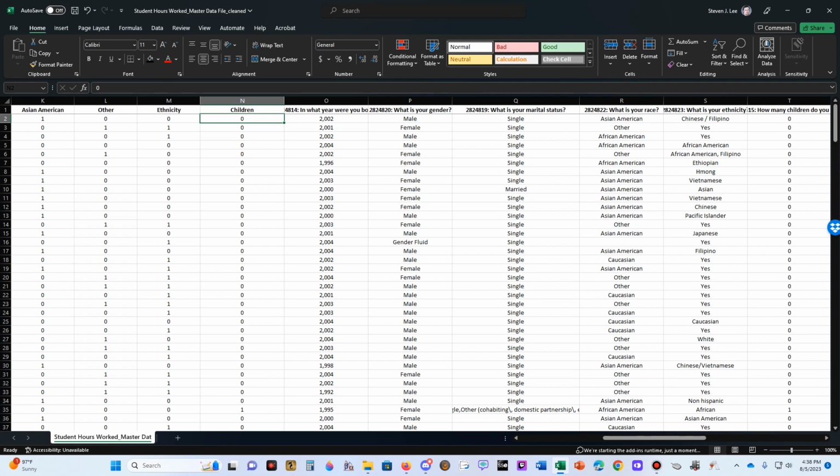So why do you just need to cut and paste it over? And why does it matter if the vast majority of the students have no children, which is the case here? Because it's continuous. And especially in ordinary least squares regression, where the dependent variable is also continuous, the only thing you have to make sure of with continuous variables is that the range is in the ballpark of your other continuous variables, which children is going to be.